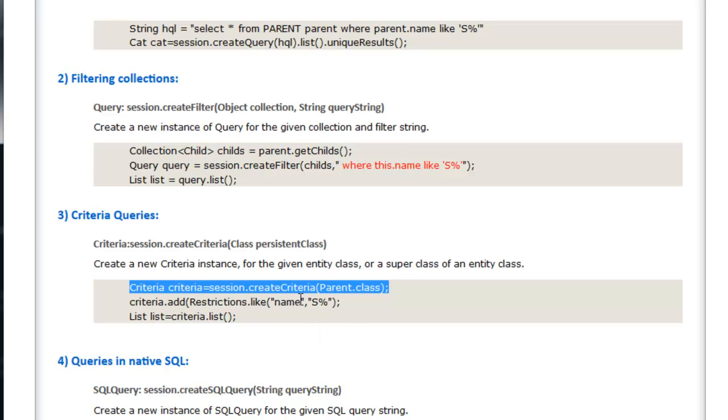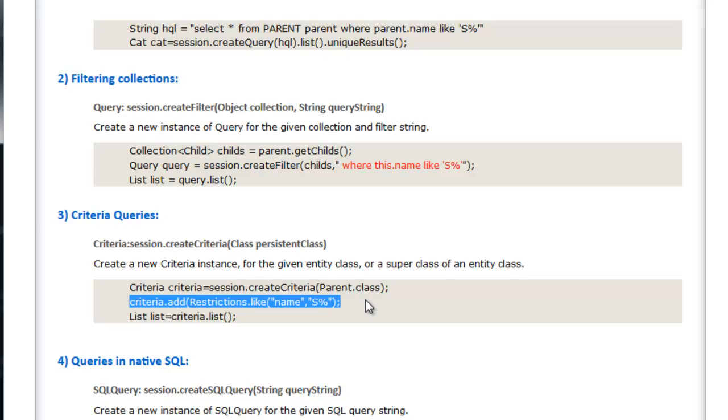So to apply these restrictions, we have to create the criteria for the object, I mean the POJO, and on top of that we apply the restrictions like a where condition, and we get the list.